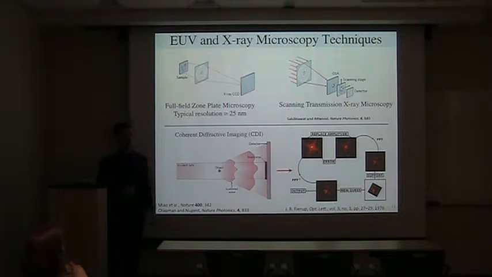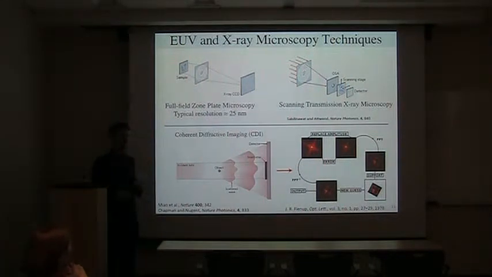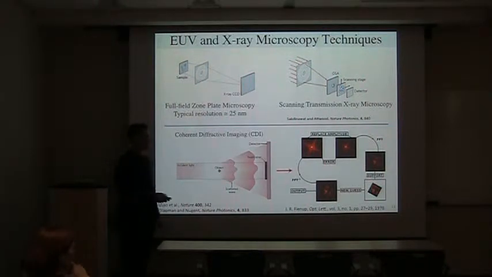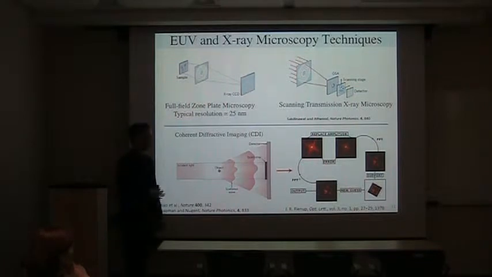Now the algorithm thinks it knows both the diffracted amplitudes and the diffracted phases. Of course it knows neither, because we're on iteration 2. But what we do know is the diffraction intensity that we measured. So we can replace the amplitude that the algorithm thinks it knows with the correct one, and then keep iterating by replacing the amplitude in the Fourier domain and multiplying by a support in the object domain until the algorithm both finds an object that fits inside of this support and made the diffraction that we measured. Okay? And it turns out that for the most part, this phase retrieval algorithm that also gets the image is unique.